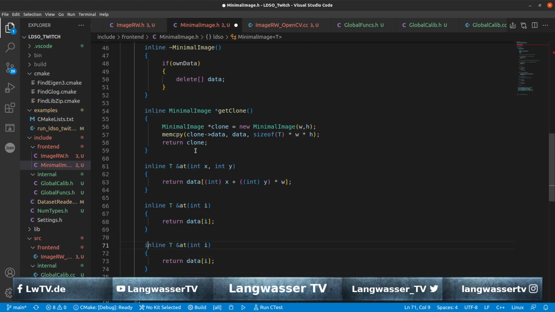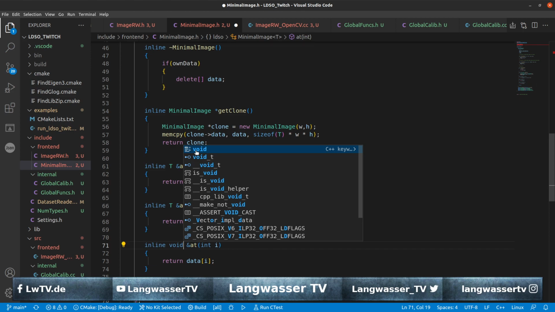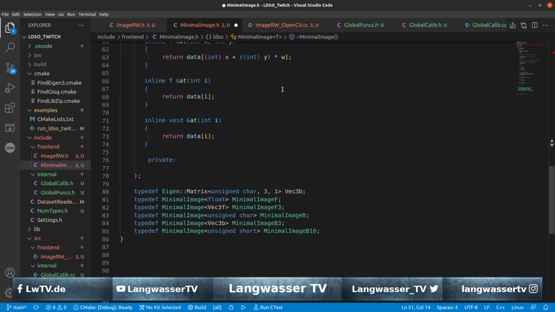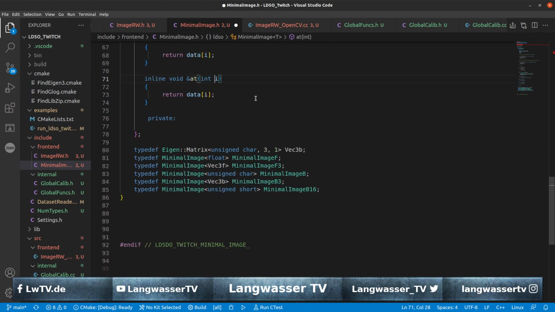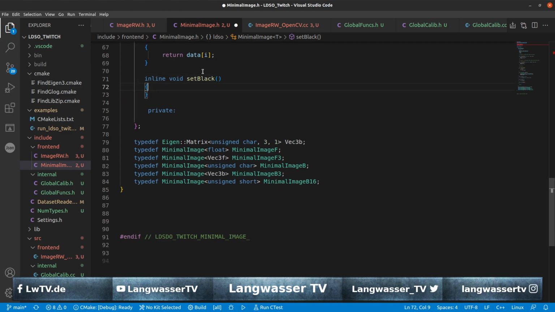Next, we have a method inline void, which is called setBlack, which does the following.